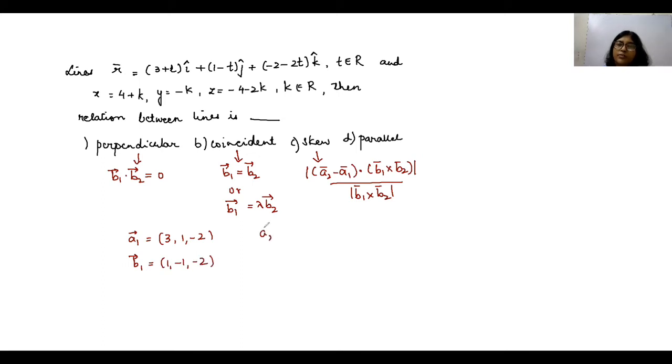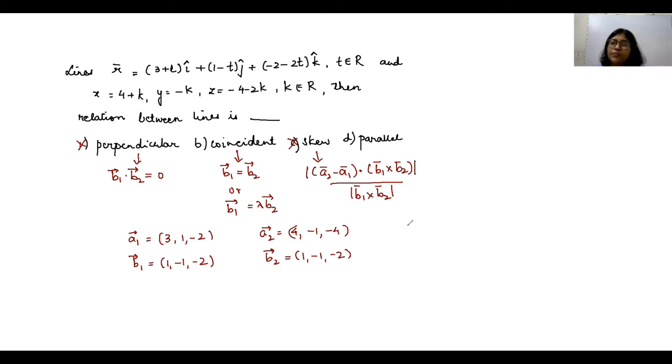for the other line. So the first thing we observe is that the directions are equal. So either they are coincident or parallel. These two options are gone. For parallel or coincident, now we will have to substitute this point, say point A1, in the second line, or A2 in the first line. So we'll substitute A1 in the second line because it's directly given in the form XYZ.